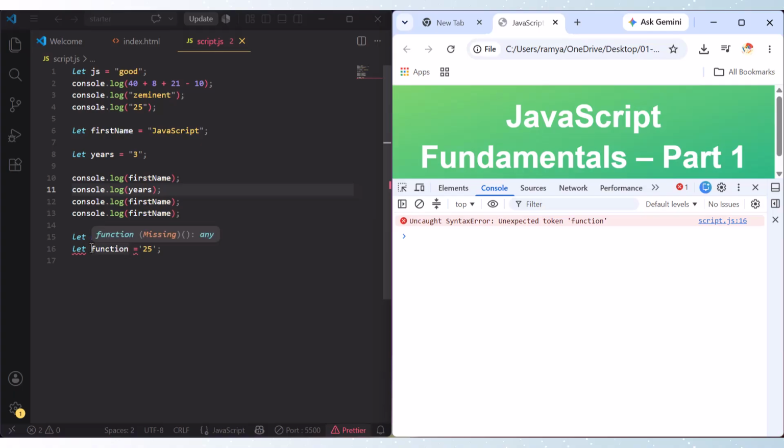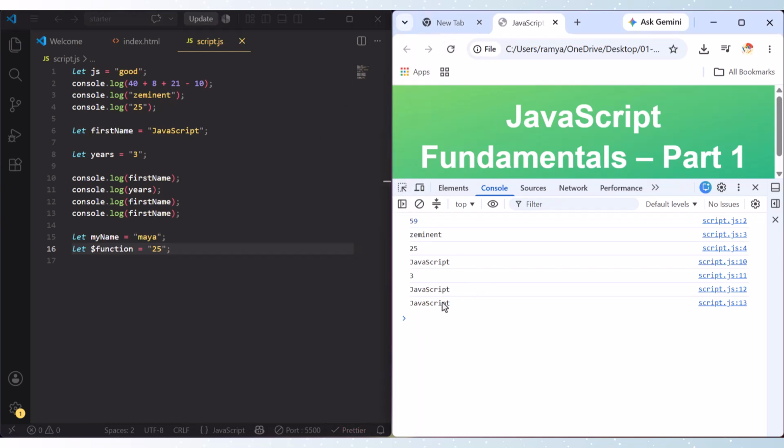So in this case, if we wanted to fix that, we could, for example, start this variable name with an underscore or dollar sign. I'm giving a dollar sign and then reload. So see, it's working now. So those are the only two symbols that are allowed besides letters and numbers.